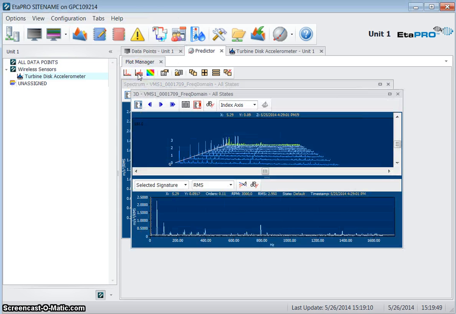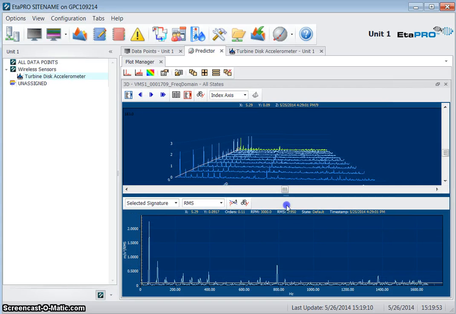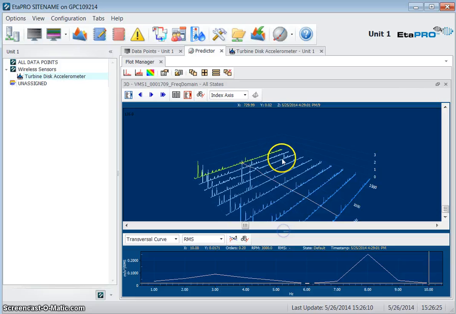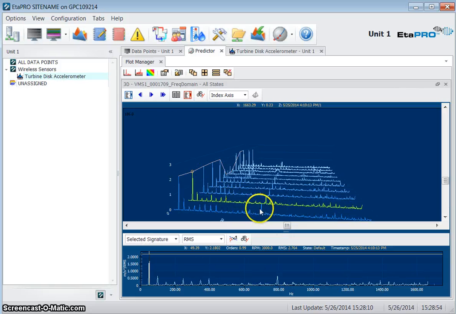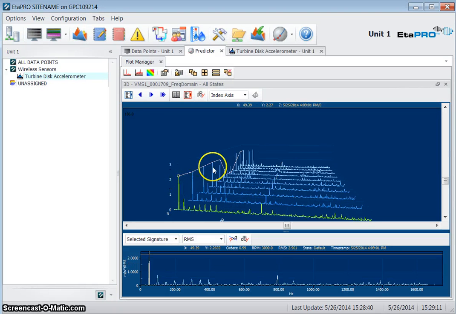And that's where I can take a look here at a 3D plot, or a waterfall plot, of the history of the vibration signature. So what I have here is I can look into the page and I can actually see a history corresponding to the different frequencies. In this case, this blade passing frequency, I would be very interested to know how that is changing over time. Same thing here in the lower frequencies. I have here a change with speed.